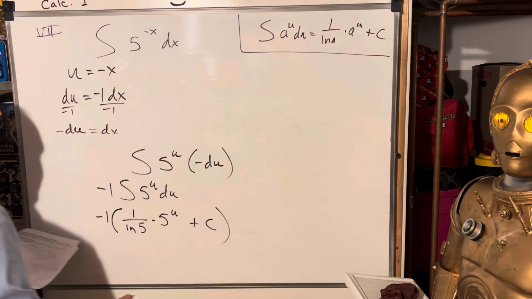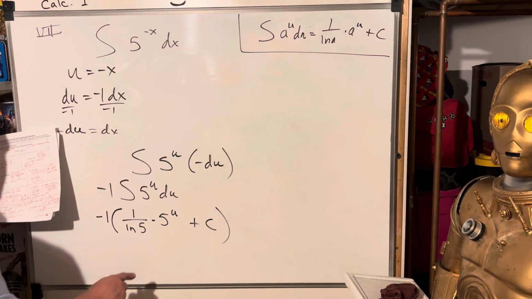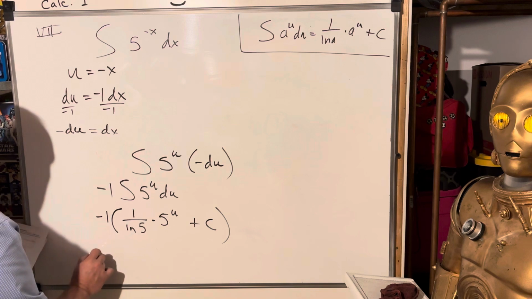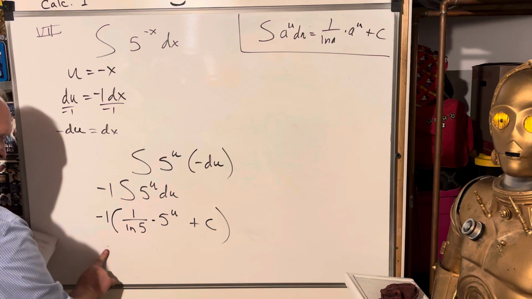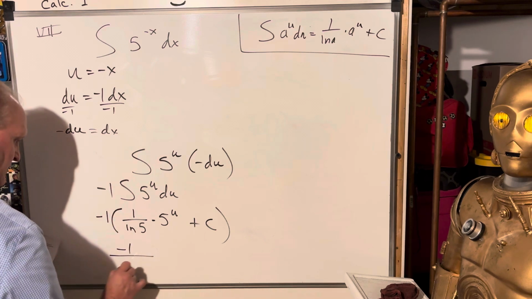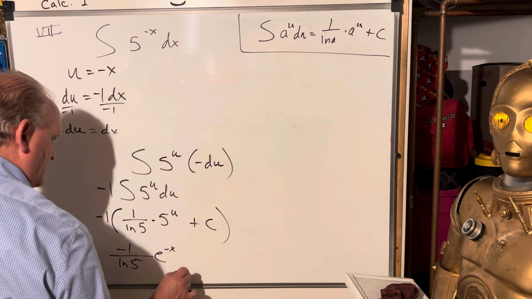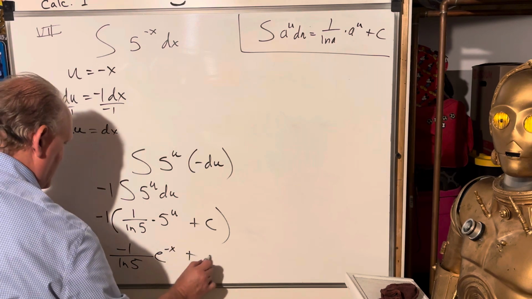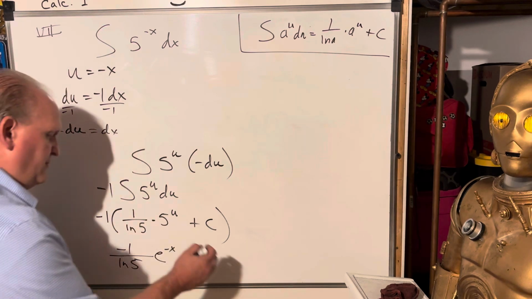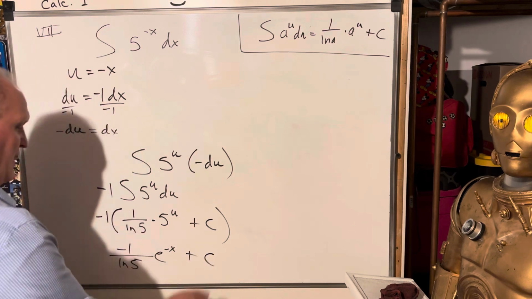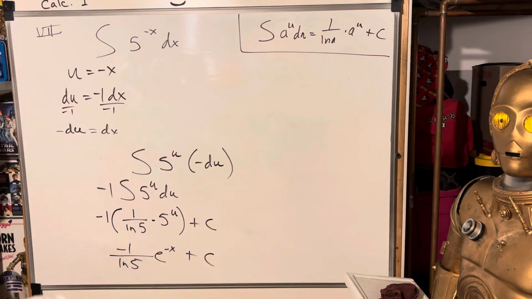So what do we have then? Negative x, right? Negative x. All right, so we have negative 1 times, let's just put the negative on the top. Negative 1 over ln 5 times e to the negative x minus c, but really plus c. It doesn't matter. You don't ever put a minus usually on the constant, because it could be minus a negative or a plus. It doesn't matter. So the negative doesn't really transfer to here. There you go.